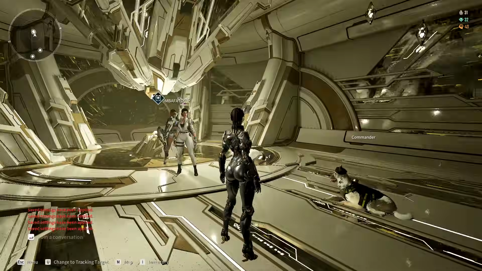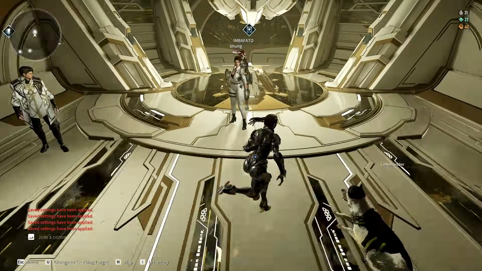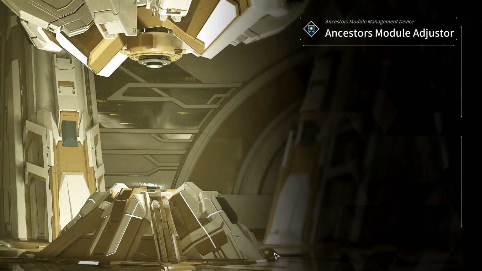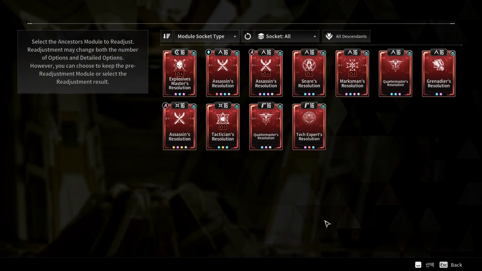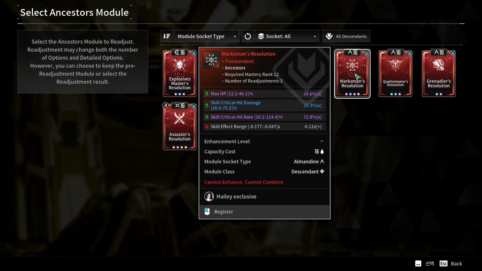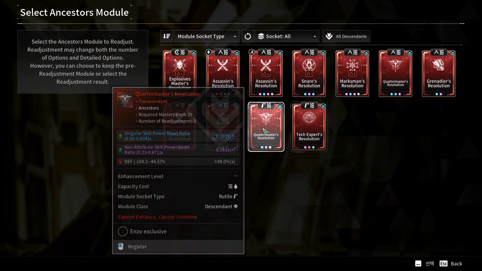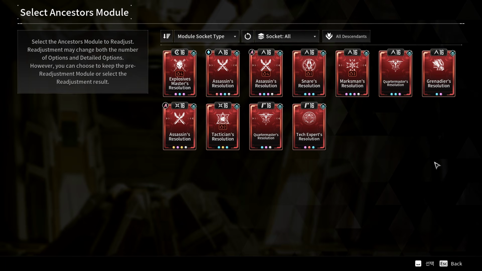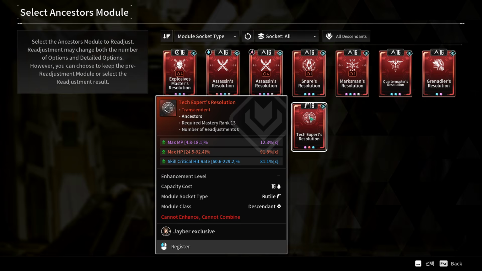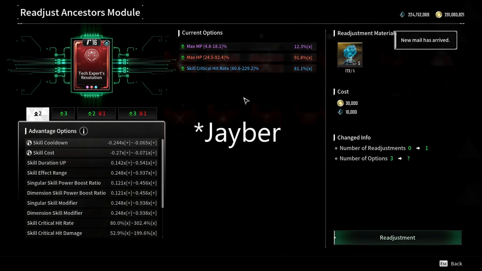And over here, you go to add Cillian. He's standing on the left. And this thing here is where you readjust the ancestor module. So you can see I have a few of them. It also shows you the ones that have had some adjustments. So I've done this 3 times, this one only once, this one 4 times, nothing on these ones, and so on. Now let's say we take this one here, Tech Experts. This is for Lepic, basically. Okay, so these are the ranges that you have.